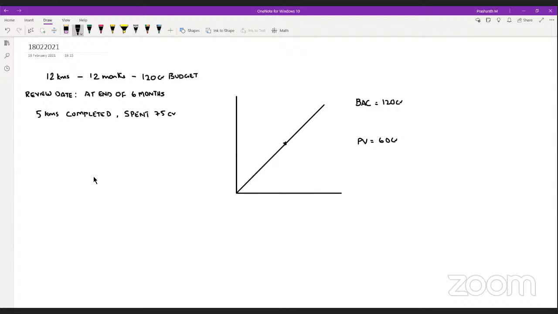It means if you have laid 5 kilometers, how much will the customer pay us? 50 crores. 5 kilometers worth of work, that is 50 crores. So what I'll do is against this graph, this is 60 crore, so it should be less than 60. I'll make another point saying that this is what I've completed. So I'll call it my earned value. Whatever has been achieved is earned value, and that is worth 50 crore. So this is the earned value.